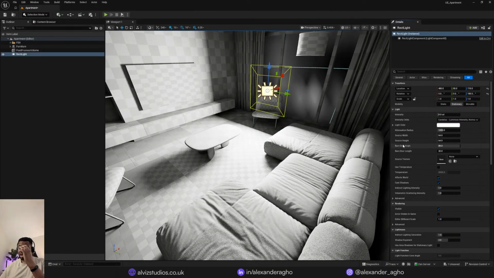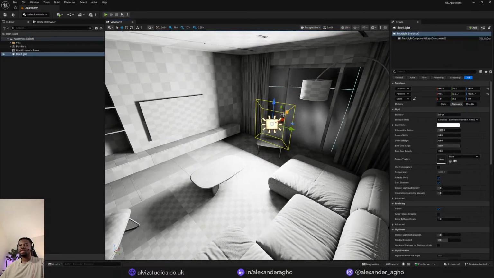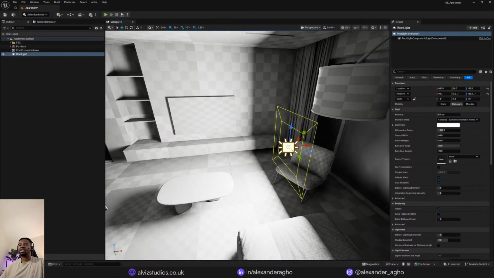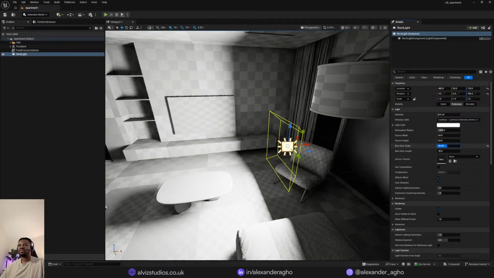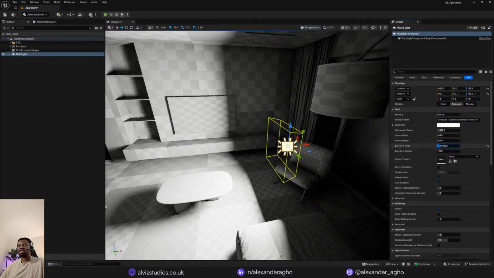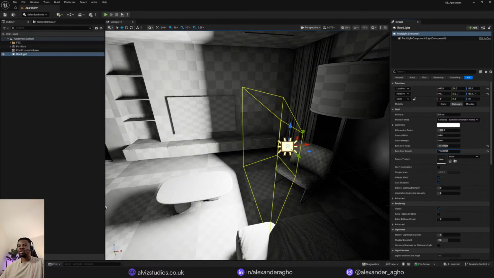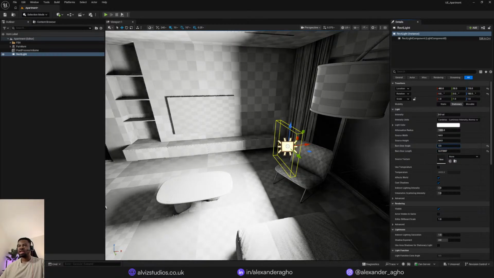We have the barn door angle, which is this. This smaller square is the actual dimension, and from this outer one is the barn door angle. Essentially, if you Google barn door camera, you see that it has this physical effect whereby it blocks the light from starting where it emits, and it starts from where the barn door stops. So you can use this to adjust where the light starts from, and you can also adjust the barn door length, and that will affect where the light starts from. So nice features to have.